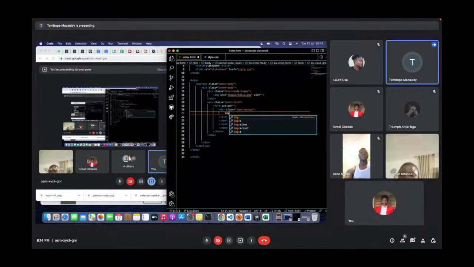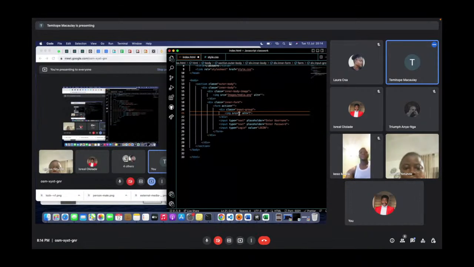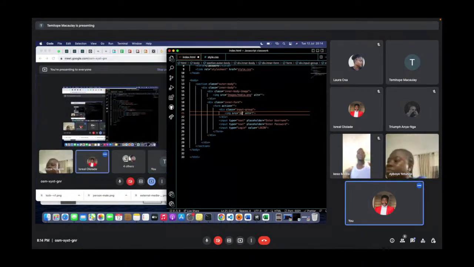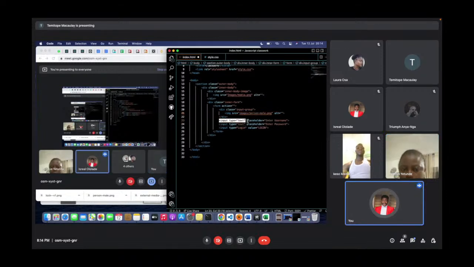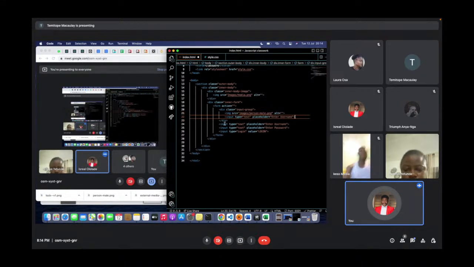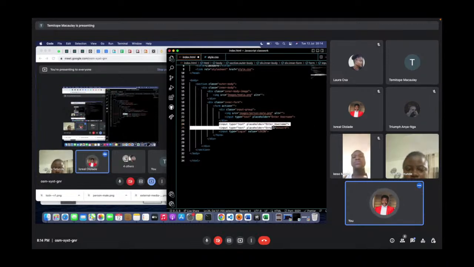Now put the input inside of that same div. Then you will need to do it for the other input as well.